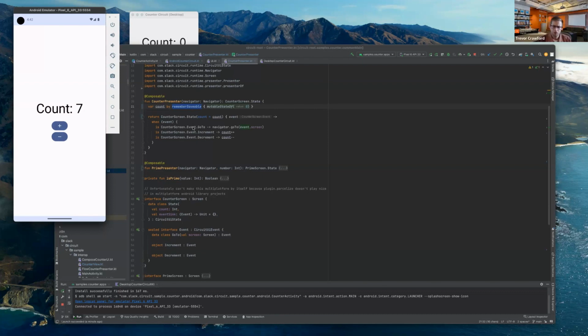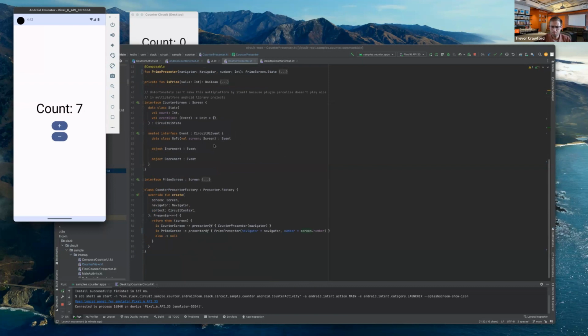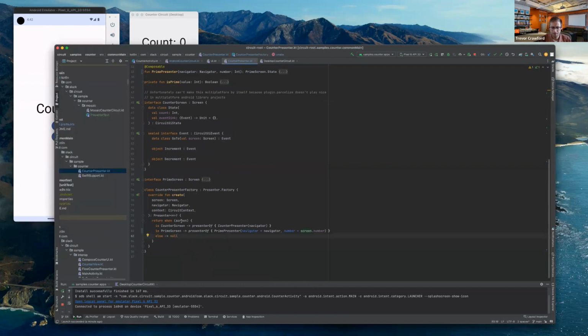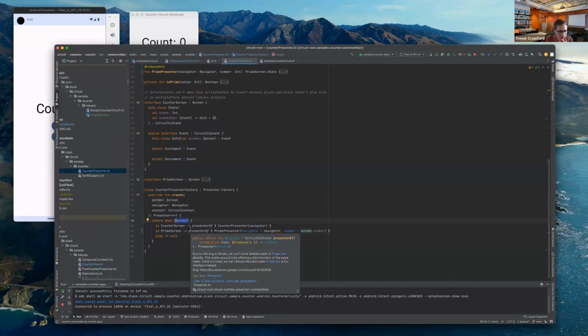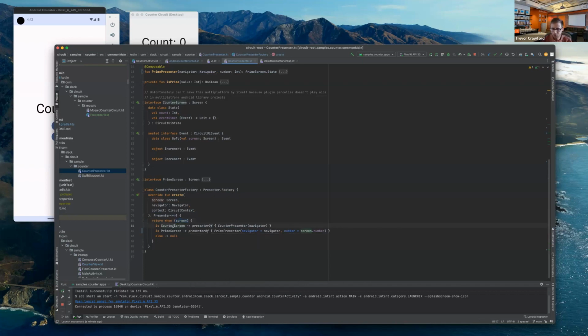I don't think so, because basically that screen is acting as that key in here. So if it was all under the same screen, like counter screen, you're going to get the same presenter.